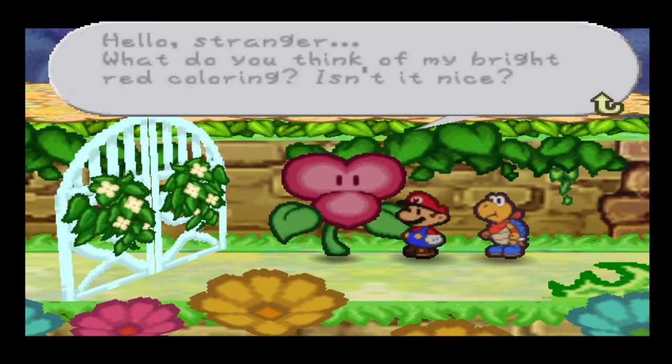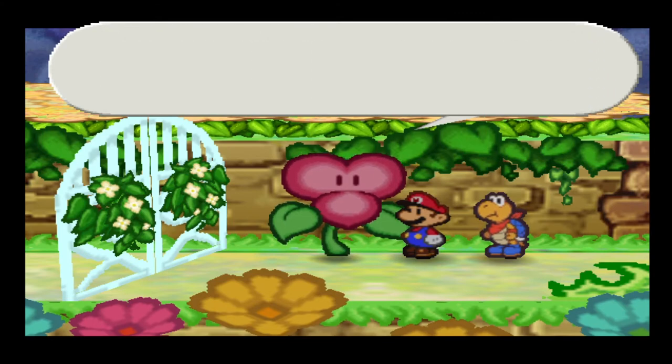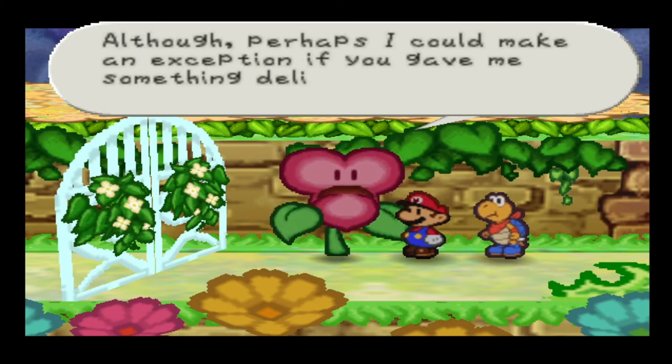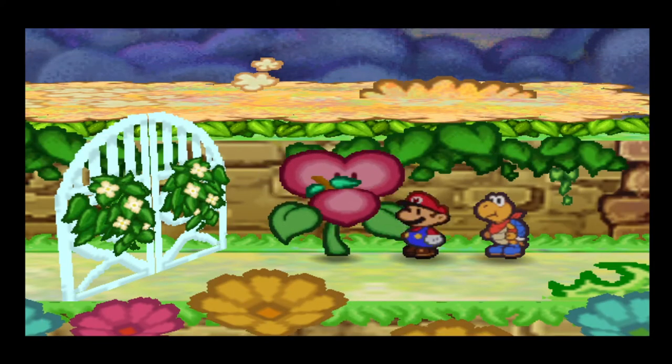Oh, sorry. Hello, stranger. What do you think of my bright red coloring? Is it nice? What's that? You wanted to pass through here? No, I'm sorry. I couldn't possibly let you through. Although, perhaps I could make an exception if you gave me something delicious to eat. I have a berry that looks just like you.